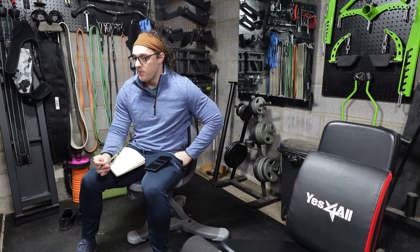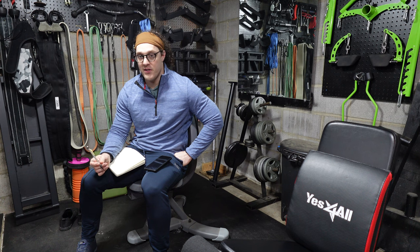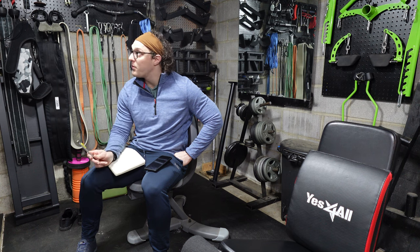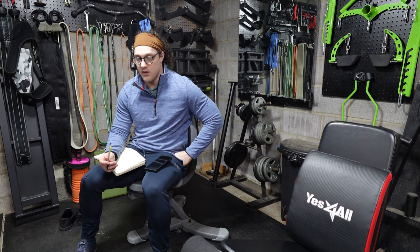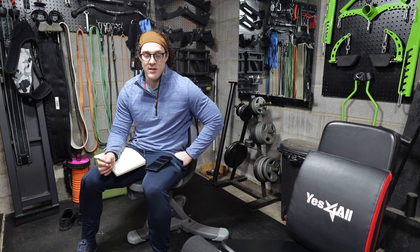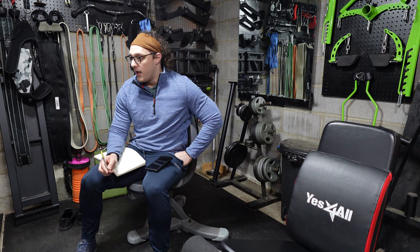We are training to near failure, really, or failure on just about every one of these exercises, at least by the end of that last set. So we're going to get right after it. We've got some lat cable pulls that we're going to be doing single arm, and then moving through the rest of these exercises. Again, really just trying to hammer home on some really good ROM, some really good form, but also fantastically difficult RPE numbers by the time we've completed that set. So we're going to crack right into it.